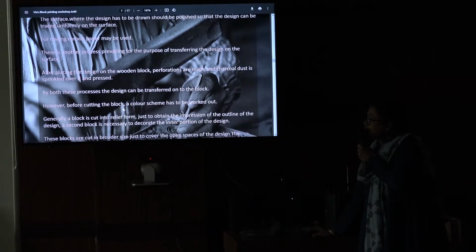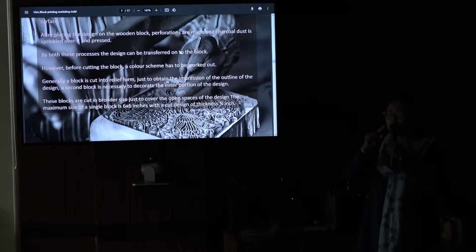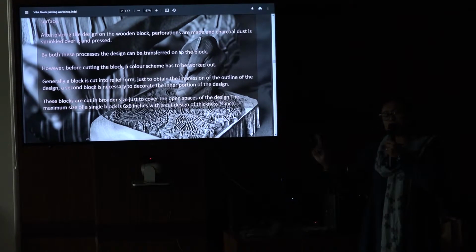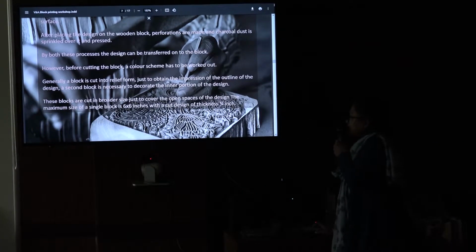Here, before cutting the block, a color scheme has to be worked out. Like suppose we design a pattern. If we need 4 or 5 colors, the same design should be traced on 4 blocks, so that we get all 4 colors to print for the fabric.